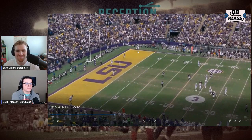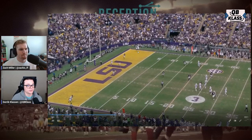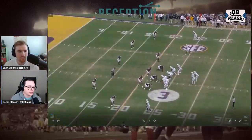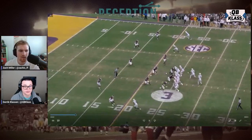Given where the coverage is, given how the defender is playing this, really pinning the receiver to the sideline, you really only have two options. You draw it a little bit to the back shoulder and you pray the DB keeps running and the receiver can come back to it, or you do it like this where you put it up for the receiver to go get, and he goes and gets it. Obviously, Jayden Daniels does that here. I think it's really hard to actually put that ball where you want it when you're throwing it that far, especially across the field like this. So this to me is just really, really high level deep accuracy that you see from him pretty consistently.